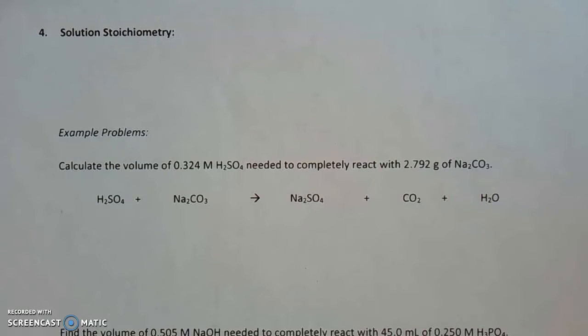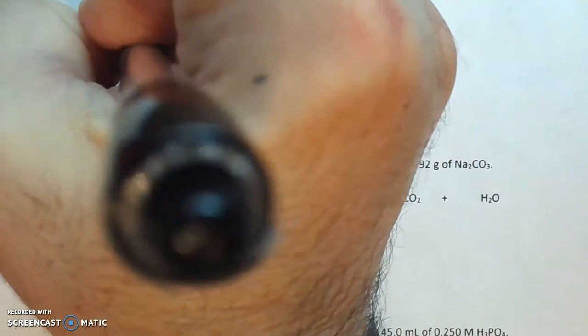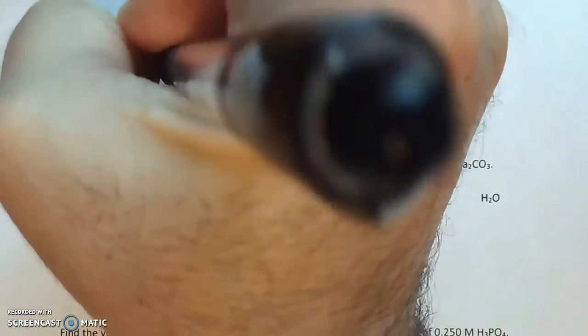So now we're going to take stoichiometry, which we've been talking about all year. We've been using it in different forms. You learned it in Chem 1. Now we're going to put solutions to this. So we're going to be using molarity as a conversion factor, and that's probably the biggest thing. So this is really nothing new other than we're using molarity as a conversion factor.